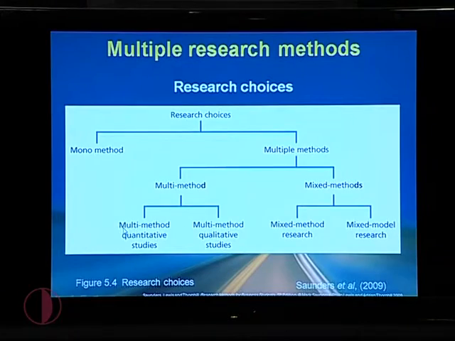So we can choose multiple methods or mixed methods. We can use multi-method quantitative in the same study, or maybe mixed. When we are talking about mixed, we are choosing qualitative and quantitative, while when we talk about multiple, it's from the same type but with different ways of collecting quantitative information.